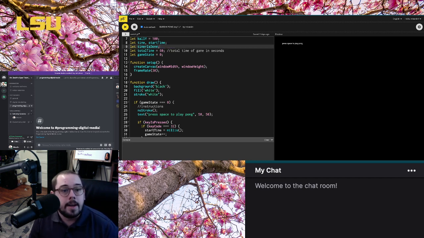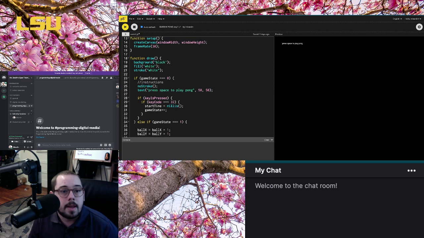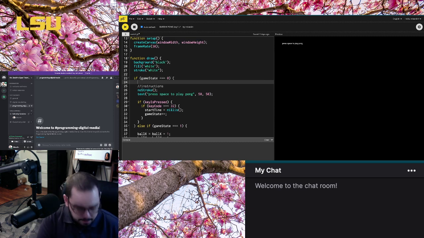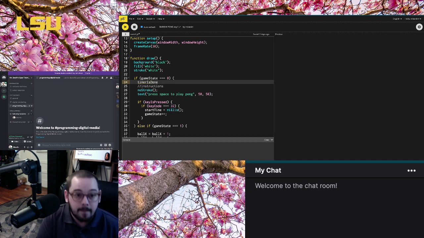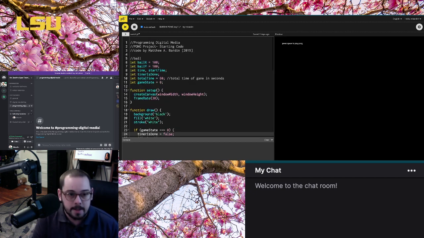And then right here in if game state equals 0, right at the beginning, we'll say timer is done is equal to false. Boom. For the sake of this, I'm going to set that temporarily to 10.